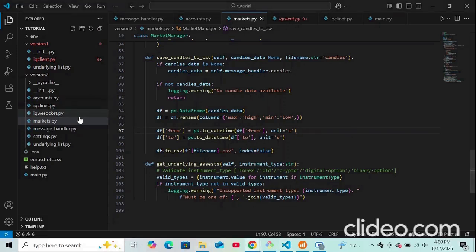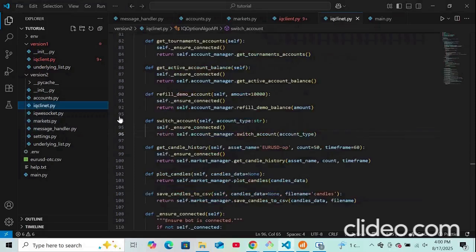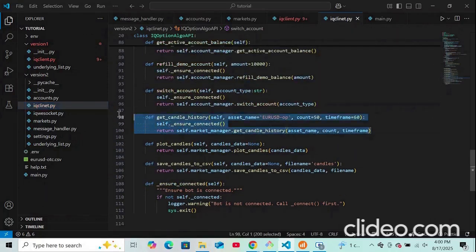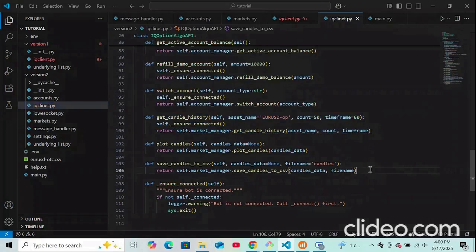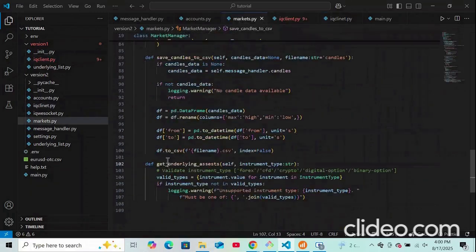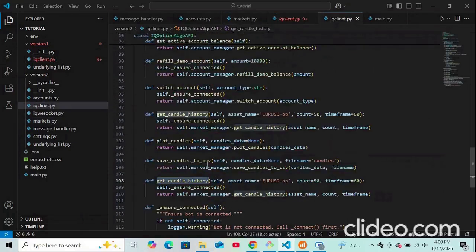Okay, now let's define a gateway function. So what we can do is this. To get underlying assets, we must be authenticated, so we need to have this, and let's copy this get underlying assets, right? This needs to be this, and from market manager this needs to be this.